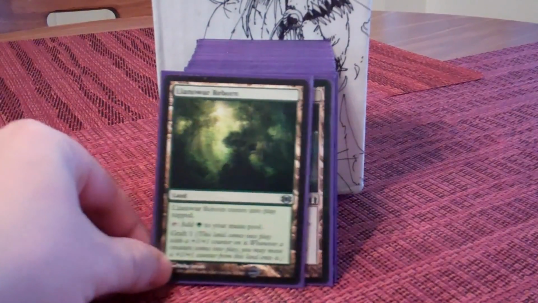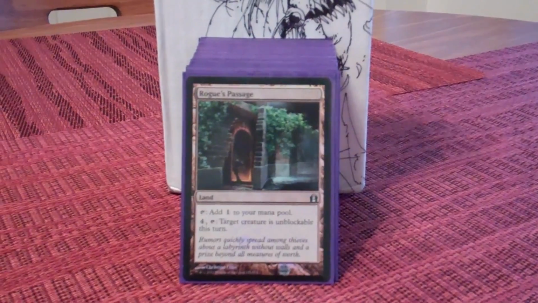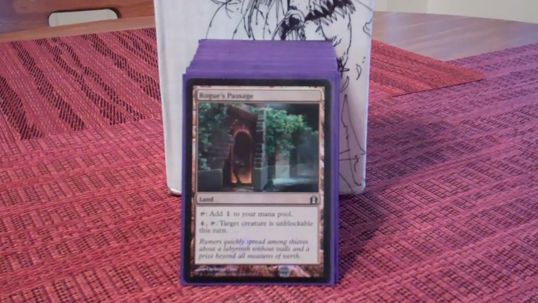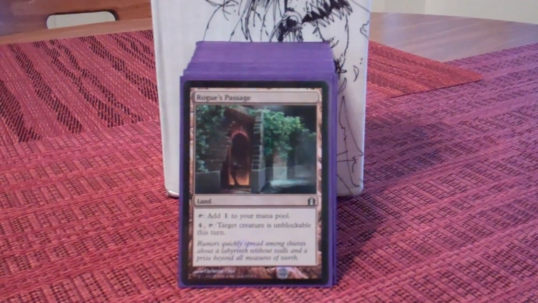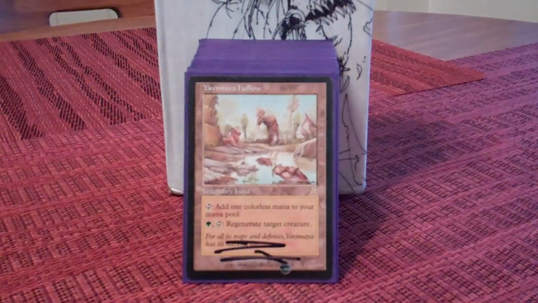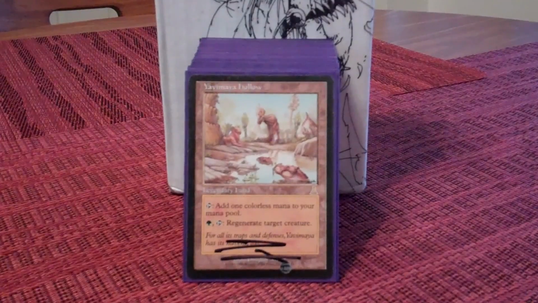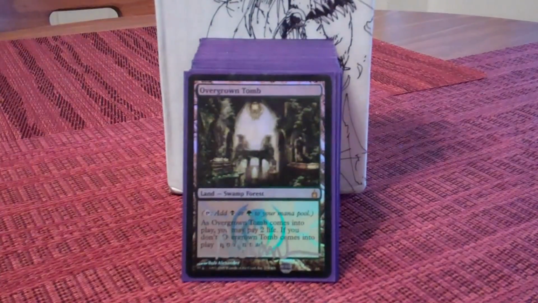Same with Llanowar Reborn. It's a one-shot of the Oran-Rief essentially. Making my general unblockable and able to get through to get those extra counters is very good if there's a stalemate, because sometimes bigger creatures can come out really quickly. So I have Rogue's Passage in here for that. Yavimaya Hollow is another way to keep my commander alive in case someone decides to play Day of Judgment or something.